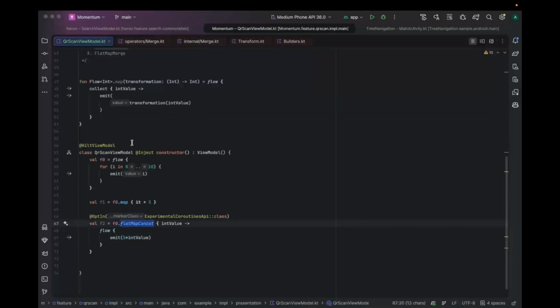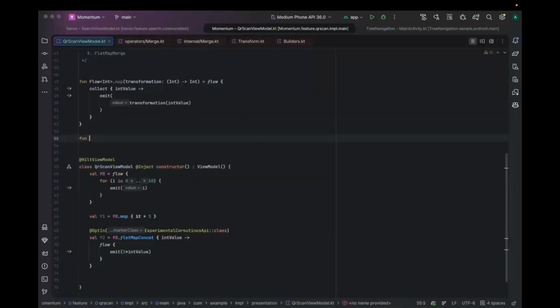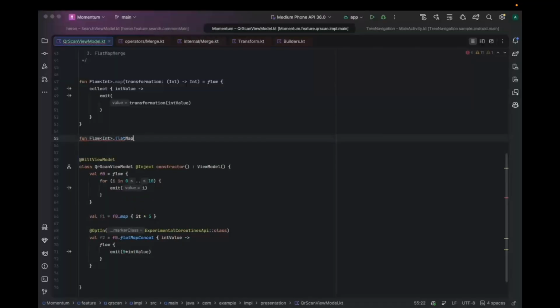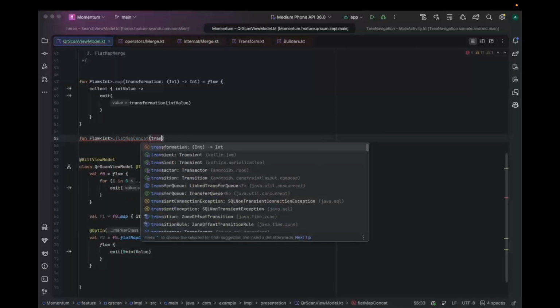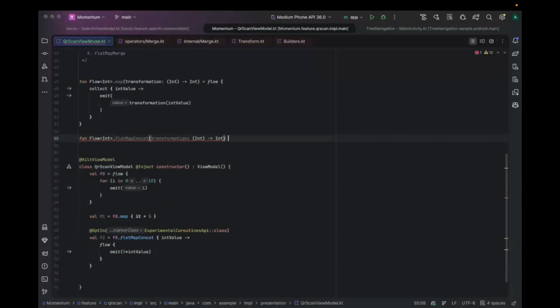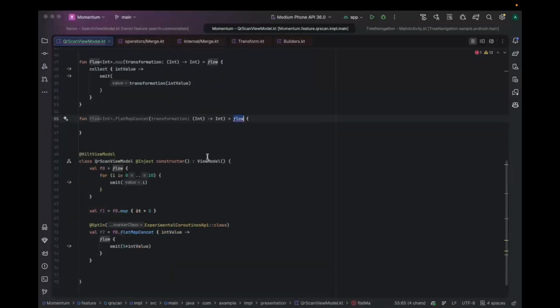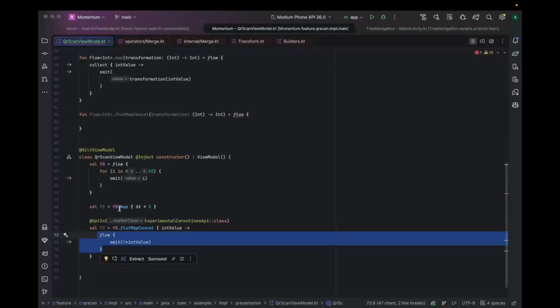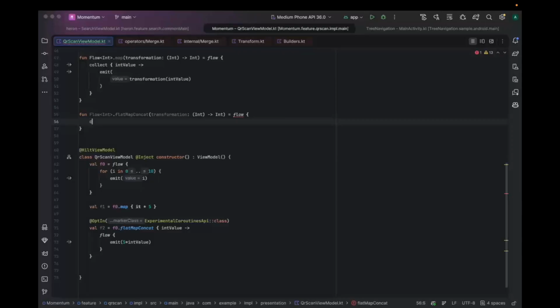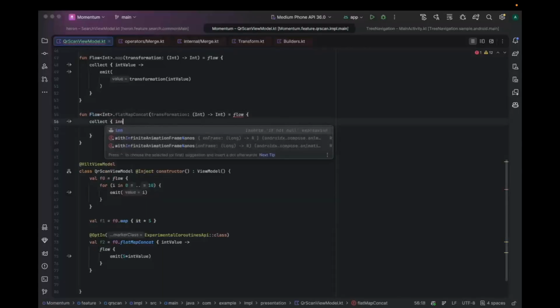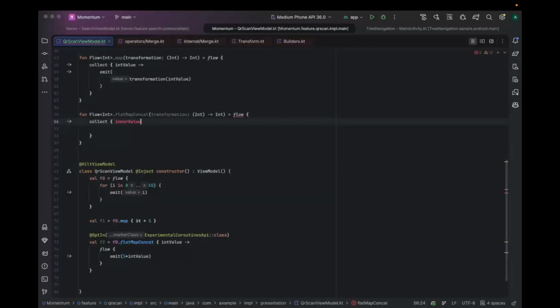So how is this implemented in Kotlin? It is implemented like Flow of type Int dot flatMapConcat, and it will receive a transformation function, and it will return a flow, collecting these inner flows one by one sequentially. So I will call collect. I will collect this flow, and I call it the inner value.